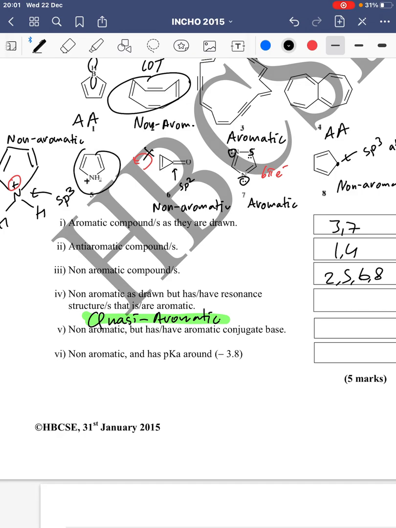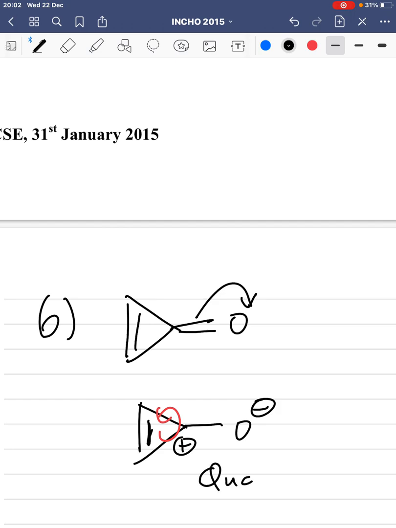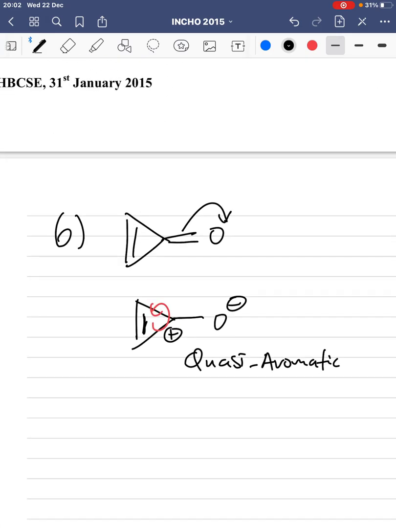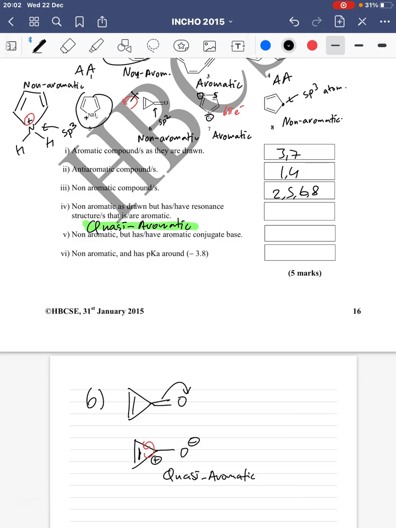And the fifth one also cannot be quasi-aromatic because it won't release an electron to get the resonance inside the ring. And let's see the sixth one. So here this pi bond will break and it will go towards the oxygen because it is more electronegative, and this will form this structure. And now there's an electron current inside the ring, and this has become quasi-aromatic as the electron can resonate inside the ring. Hence we can say that the compound 6 is quasi-aromatic.